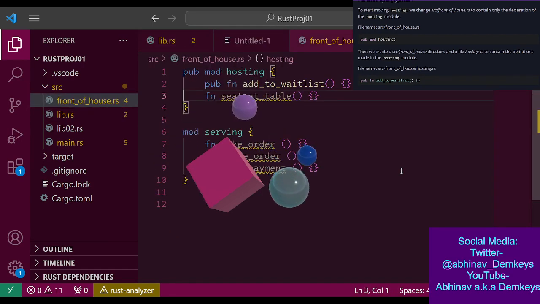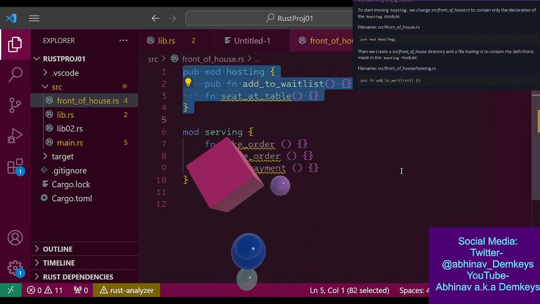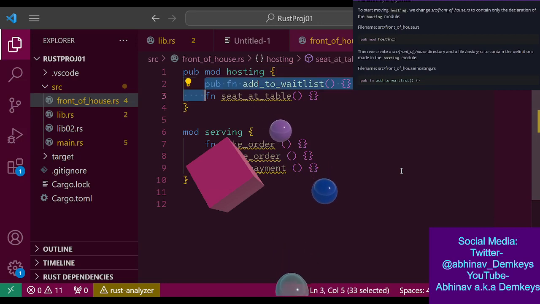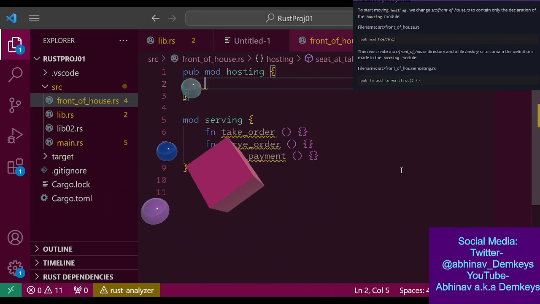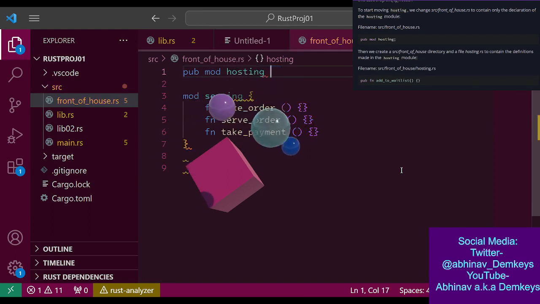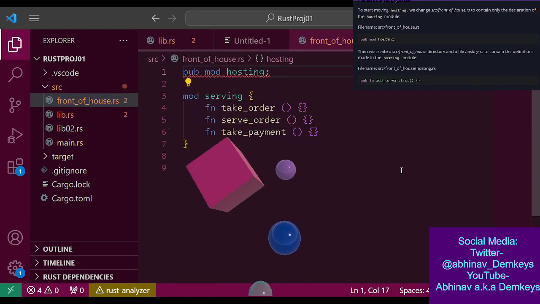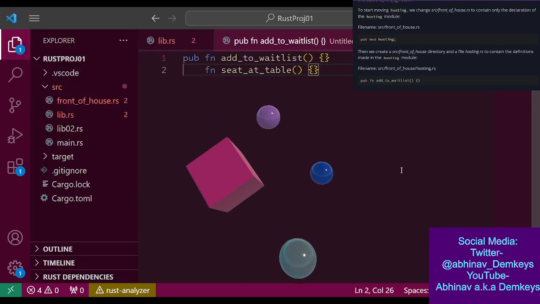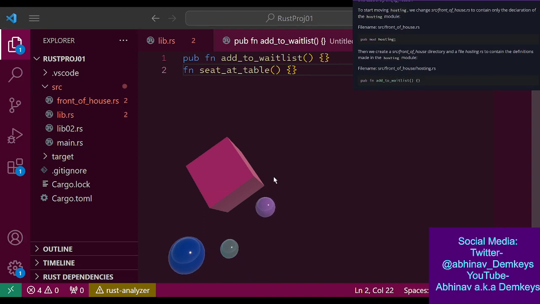We bring the hosting code. Actually, would I need to? I don't think I would need to, right? I can just bring this in instead. So there's an error here. Understandably, I bring these two functions in here, and here I need to create a folder first.